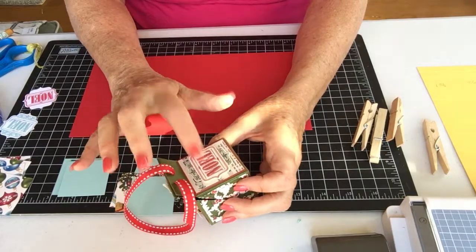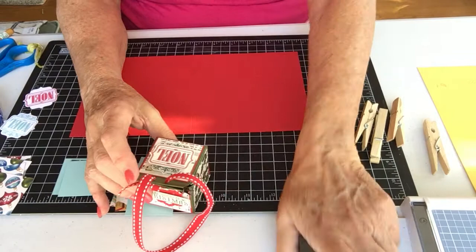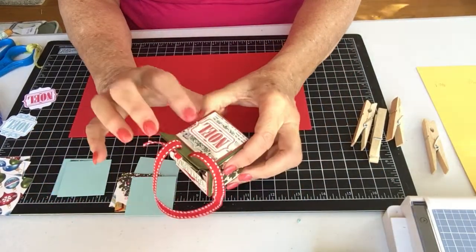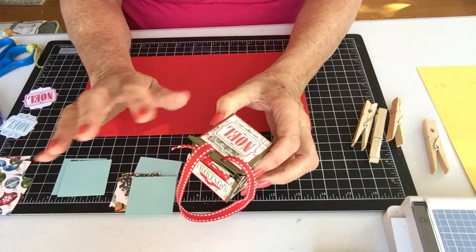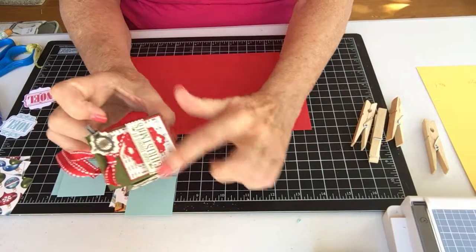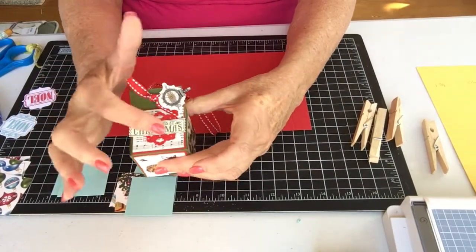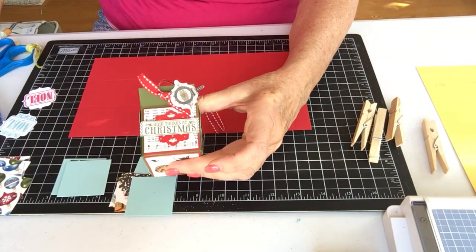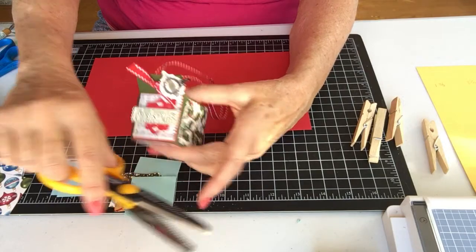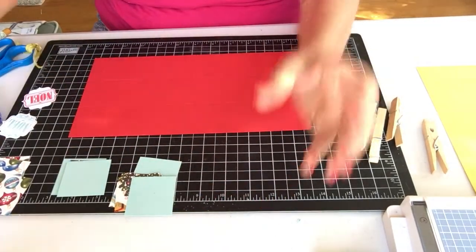This is a little stamp set from last year that if you want to not have to cut them out by hand, you will need the double bracket punch. And this is the one that it's called Christmas Antique Tags, and it has Noel, it has a Santa Claus, it has a little Christmas tree, it has this little banner here. Now, there's no punch for this banner, you just trim it, and I just happen to have these handy dandy little old scissors from scrapbooking 1,000 years ago that actually cut this little rippledy edge. So that's what we're going to use today.